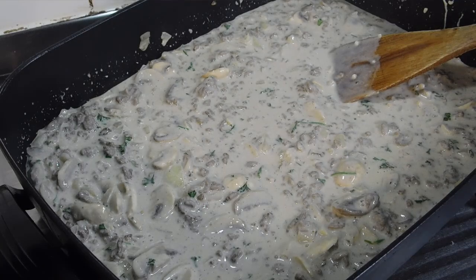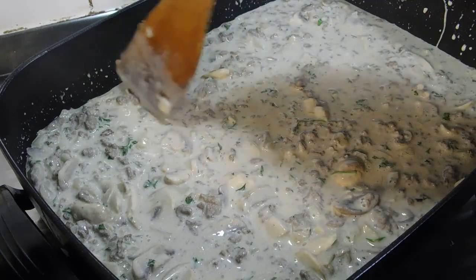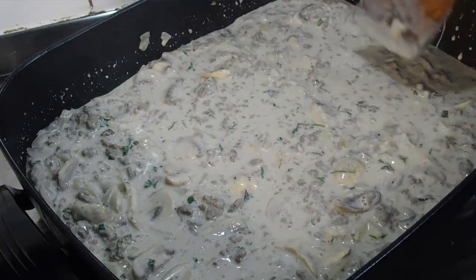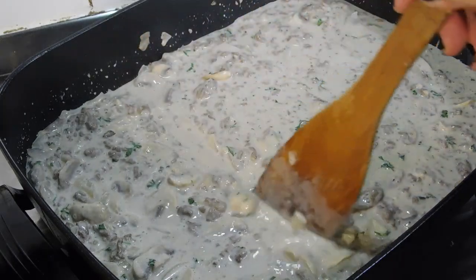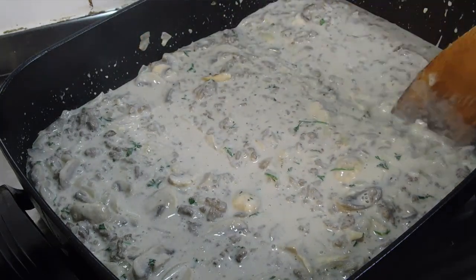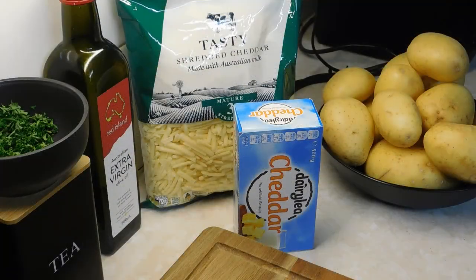Now when we go to layer it in our pan, we want to imagine what 1/3 is, 2/3, because we want to do it in 3 lots, okay? So you just sort of roughly work out how much you're going to need, and we want to do that, okay? So we want 1, 2, 3. Alright, now if we're using the block cheese, we want to grate it up. So I've got a 500 gram block, so I'll start off with grating half of it up, because you can use as much or as little as you like. And if you've already got your tasty shredded, well, you're ready to go.